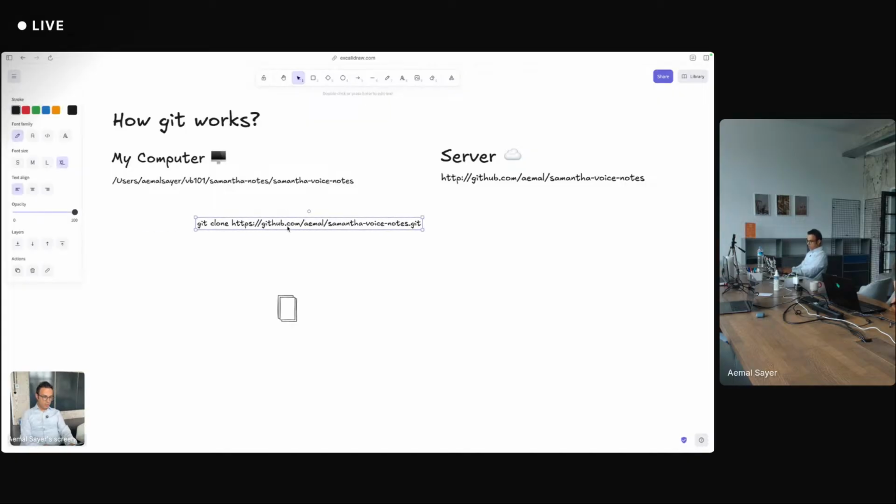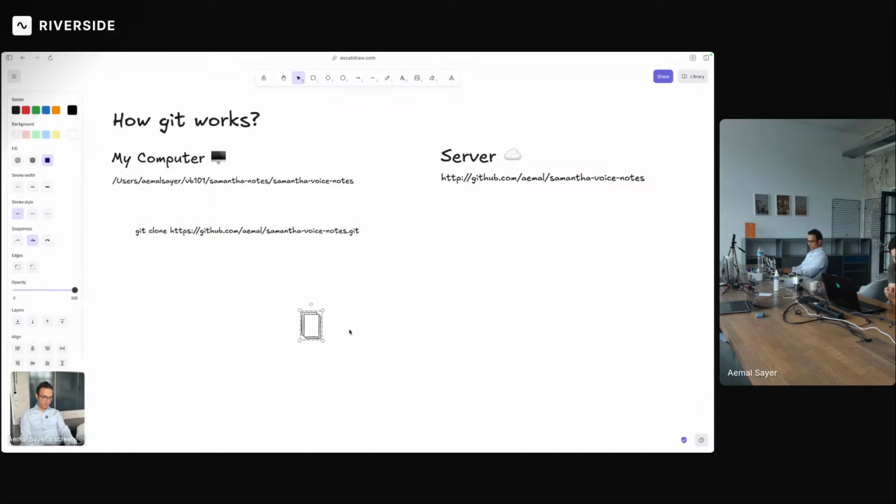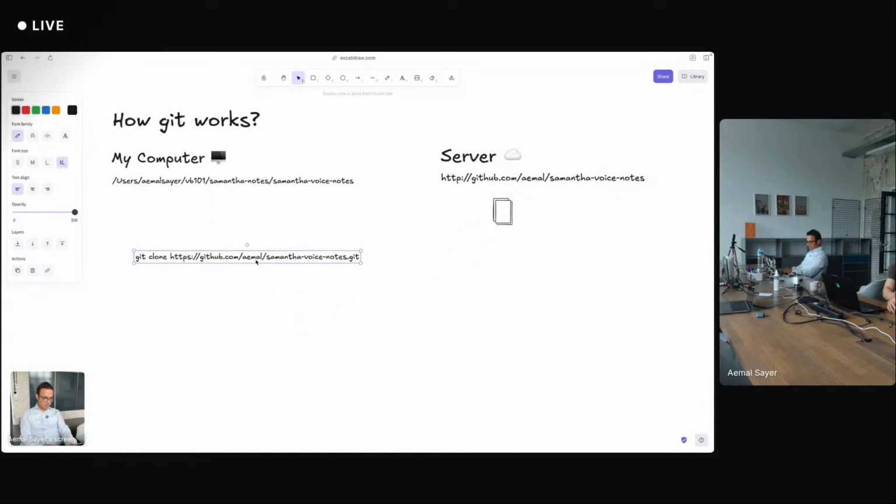When I used this command, these files were sitting here. This command downloaded these files literally to my desk. It downloaded it.